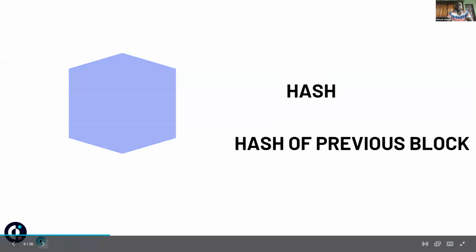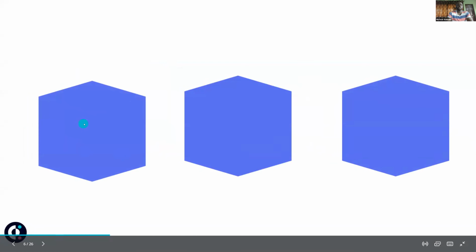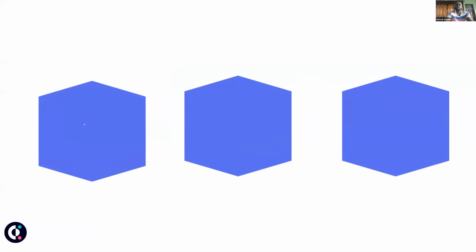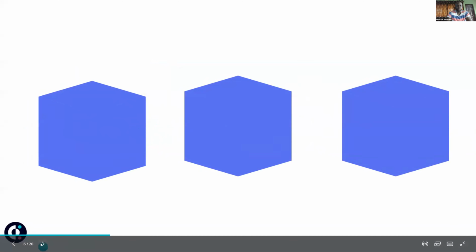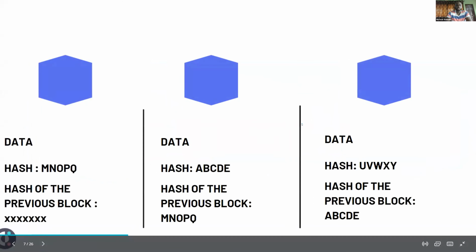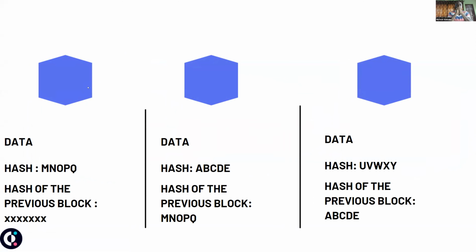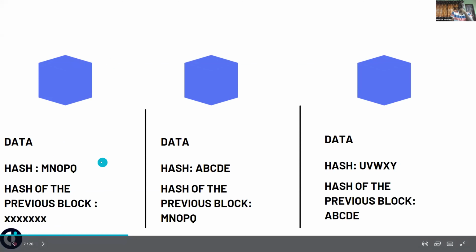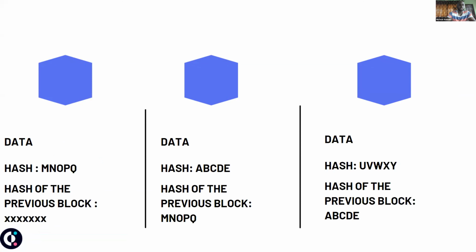Now, moving on. We can see three blocks here, which can be connected together with chains, which in general we now call blockchain. Let's move on. In the first instance, we have the first hash. I'm using this as an example: the hash is MNOPQ for this data, and the previous hash is unknown. Before we go into the details here, I'd like to say a little bit about this blockchain.